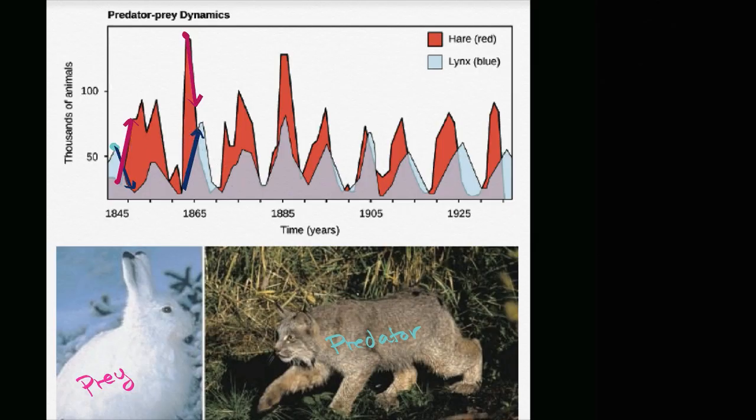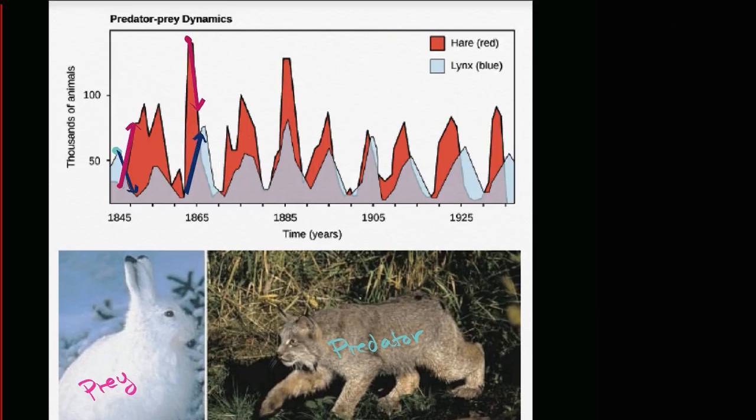Now, I want to reiterate a point that I made earlier in this video: that even though we see this clear pattern between the snowshoe hare and lynx populations, remember that it's not just the number of lynx affecting the hare population, and it's not just the number of hares affecting the lynx population. There could be many other factors that affect both of these species, including other species, non-living factors, their environment. For example, there's been research that indicates that the patterns in the snowshoe hare population are also influenced by stress and food availability, as you would guess, on top of predation by the lynx.